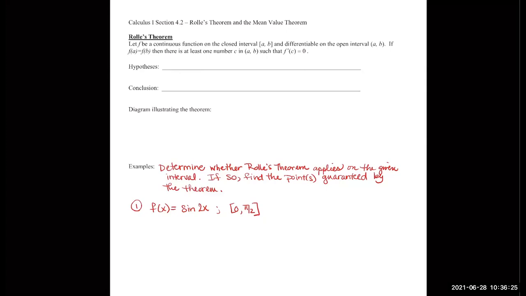All right, but you can read the statement of the theorem there. It says, Rolle's theorem says that if f is a continuous function on a closed interval and it's differentiable on the open interval from a to b, and if f of a equals f of b, then there exists this number c in the interval such that f prime of c equals 0. Now, we can read those words, but it may not make much sense to you. Like, what is it really saying? So I'm going to show you an example of what it is really saying.